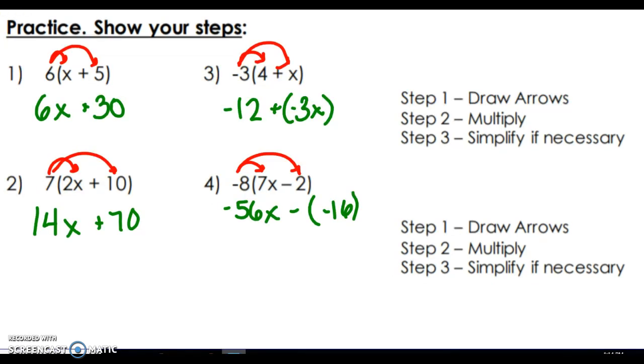So you see here that I drew my arrows in and have simplified each of these expressions. I want you to take a second and just see how your answers compare to mine. Examples number 1 and 2 were pretty simple because they were both just positive integers being multiplied in. Number 3 and number 4 I want to talk about quickly just because there's negative numbers involved, and we now see a lot of different signs.